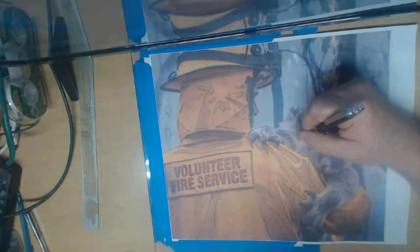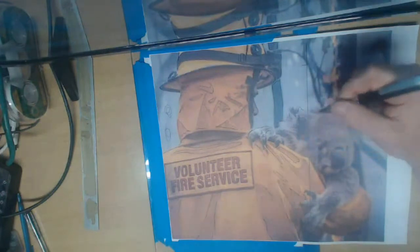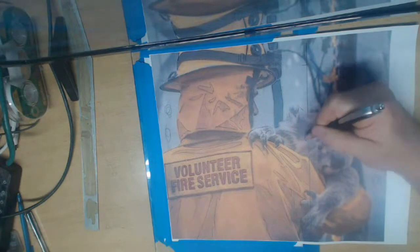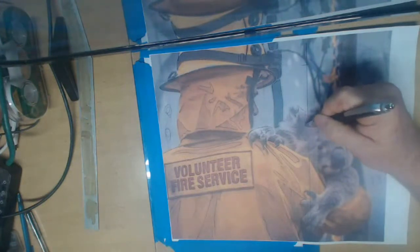It's actually a slight advantage that this koala is slightly blurry. It forces me to generalize the detail rather than get real nitpicky with it, which makes it easier on the average scroller.